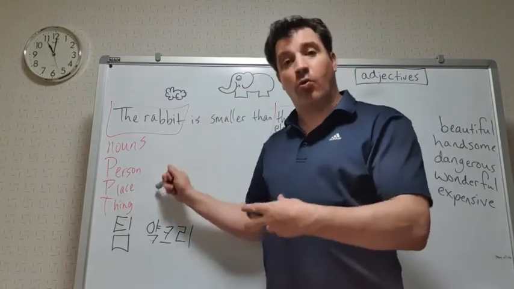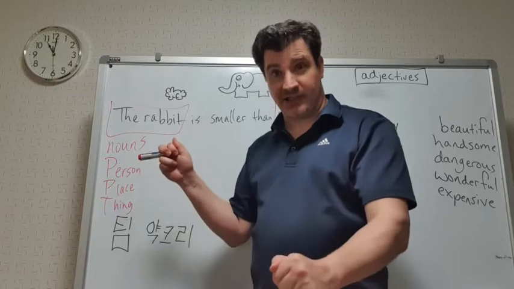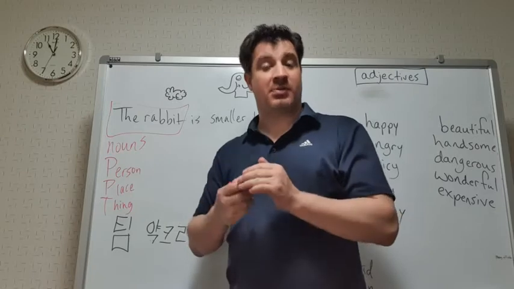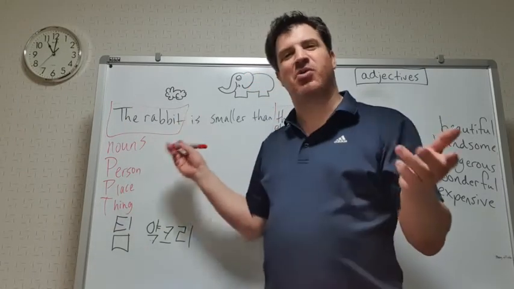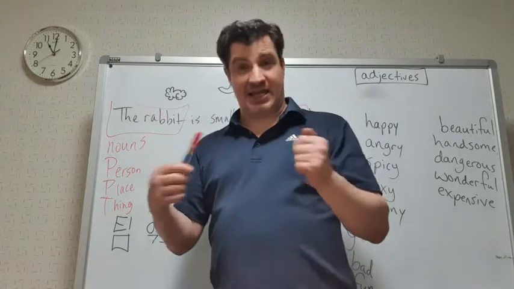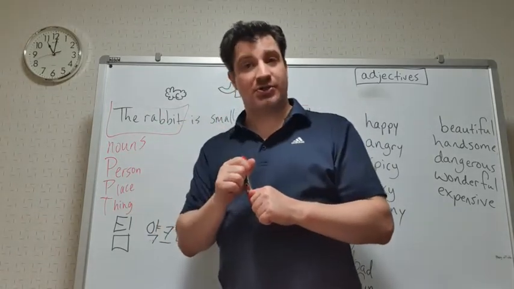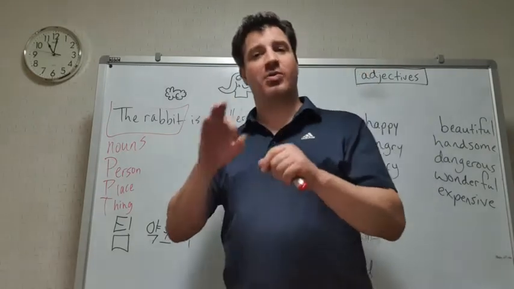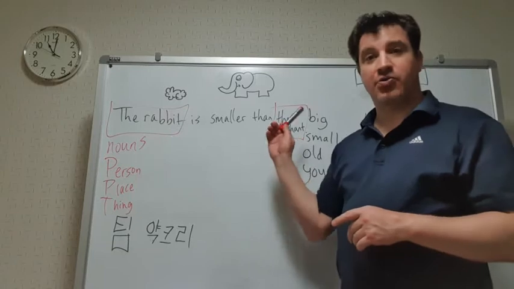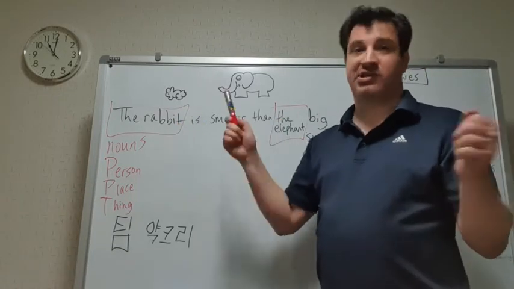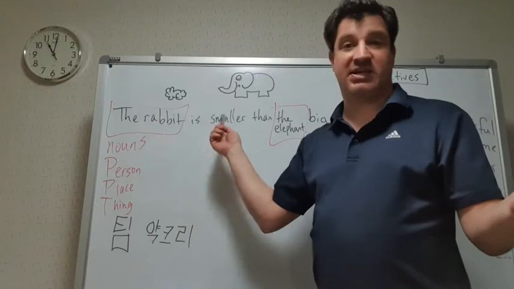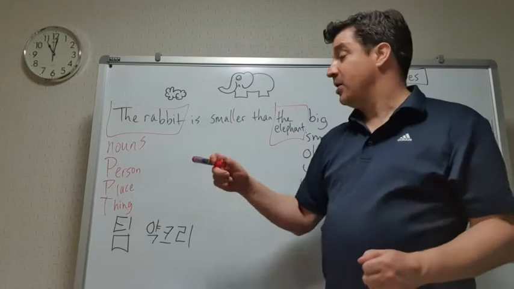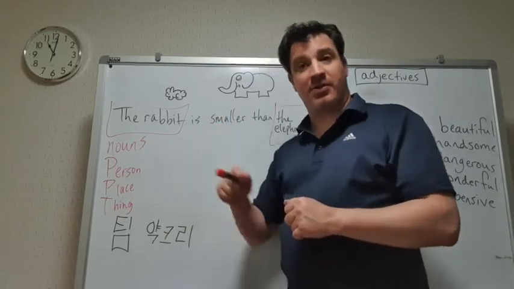But you can only compare nouns. You cannot compare adjectives, which we are going to be talking about in a second. Like big is better than small does not really make any sense at all. What you need to be doing is changing them to be a noun if you want to do that, which is complicated. Okay, so two nouns are what you can compare. Animals, great. Two people, oh, my mom and my dad. Two places, Korea and Canada. Whatever you're going to be talking about, those are what's going to come.